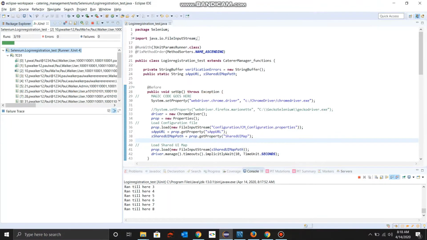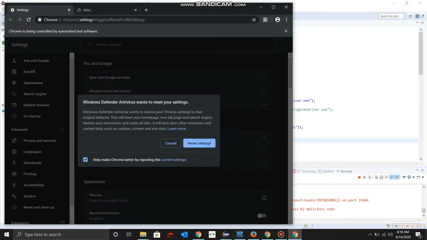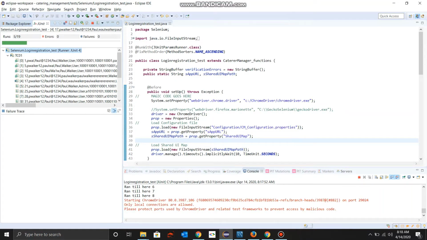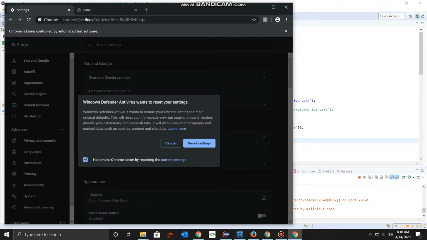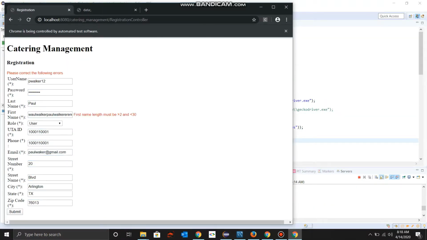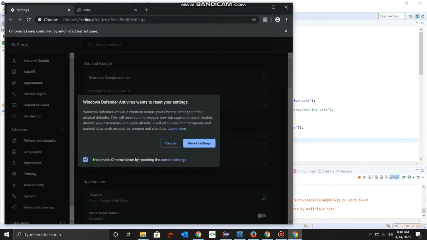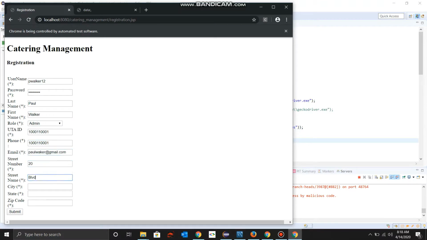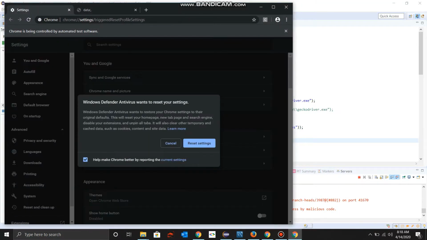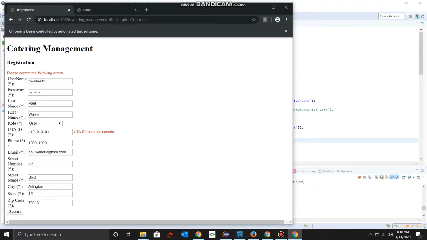And it's going to check password again. Now it's going to check the last name. The first name. Later the role. Validation for UTID.